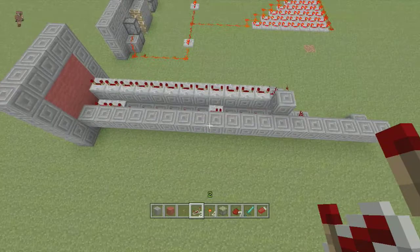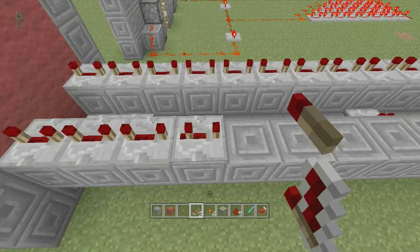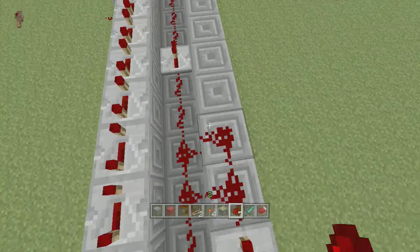And now you're going to put four on the third one you hit. On the third block you hit, you're going to put four. So that's 1, 2, 3, 4, 1, 2, 3, 4, 1, 2, 3, 4, 1, 2, 3, 4. Okay, you got that. And you're going to make a redstone trail. And, of course, they're going to line up again and connect and stuff.